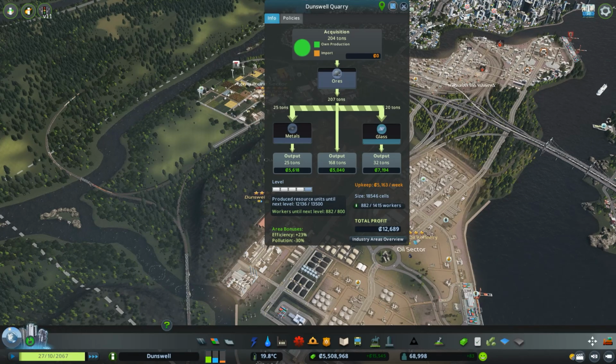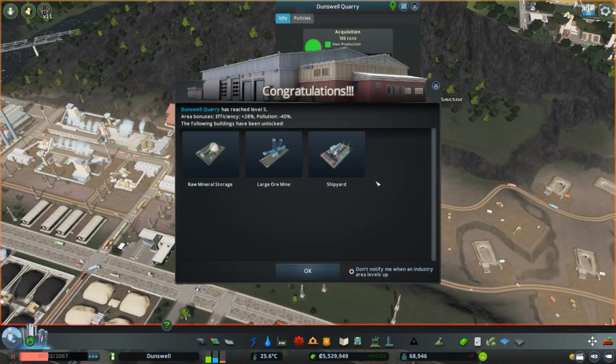So once again, I'll skip ahead. Alright guys, level 5. Nice. And I'll just go over the area bonuses. So at this point, our quarry is 28% more efficient and creates 40% less pollution. So this is really good. So we unlock the raw mineral storage unit, a large ore mine, and a shipyard. So this is a factory. We'll have to place this down somewhere.